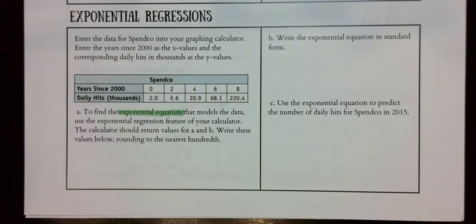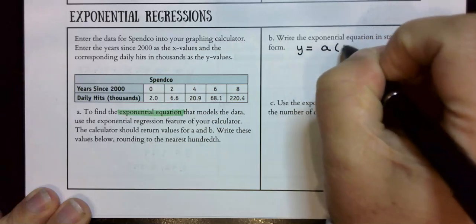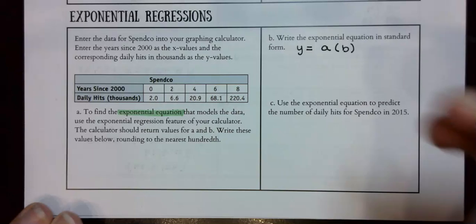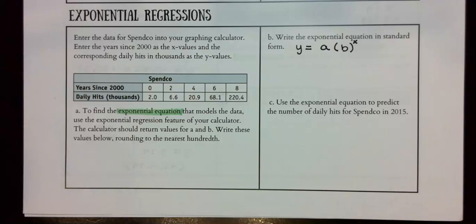So when we did a linear function, we needed the m and the b to write the equation. For quadratic, we needed a, b, c to find the quadratic equation. For exponential, we need 2, but we're going to call them a and b. So if you're not familiar with an exponential equation, let me show you what it looks like. We're going to start off with y equals a, b. Notice that b is in parentheses. And each equation has to have an x, but our x is actually the exponent. So, a times b raised to the x power. Okay, so with that being said, let's go ahead and go through the steps.